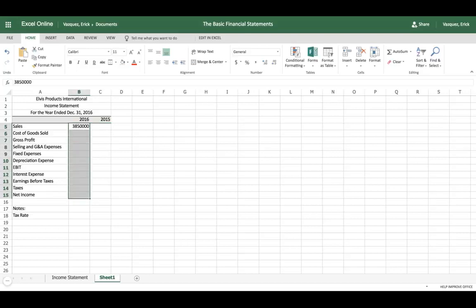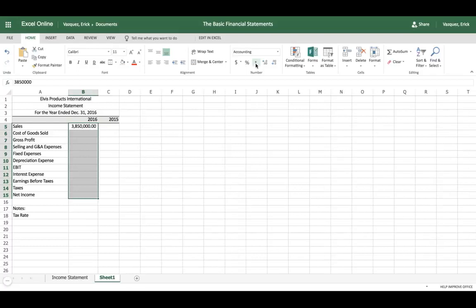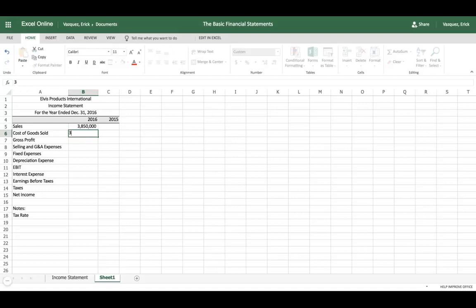And so I want to format the way I'm going to type in my financial data. So I'm going to highlight all the columns up to net income, and I'm going to apply the comma function. And I also want to decrease. I don't want any decimals. It just makes it easier to understand, to read. So now that I have sales, the next step is cost of goods sold. So here we're going to go $3,250,000. So you see it automatically places a comma in between.